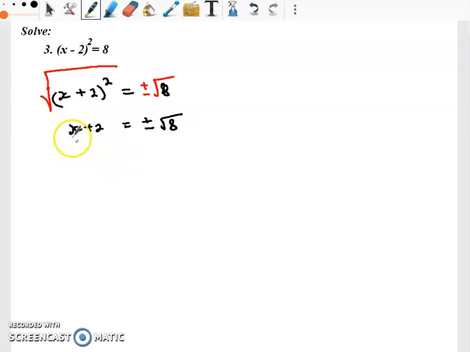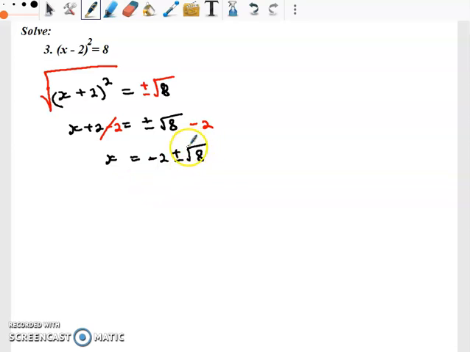How can we remove this 2? Because we want to solve for x. So once x equal to something, then we are well on our way. We can remove the 2 by subtracting 2 from this side and also from this side as well. This forms a 0 up here, so this will return to 0. We are now left with x equal, and I'm going to put my negative 2 at the front. Negative 2 plus or minus square root of 8.